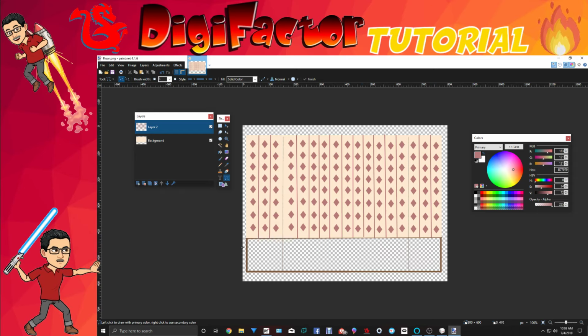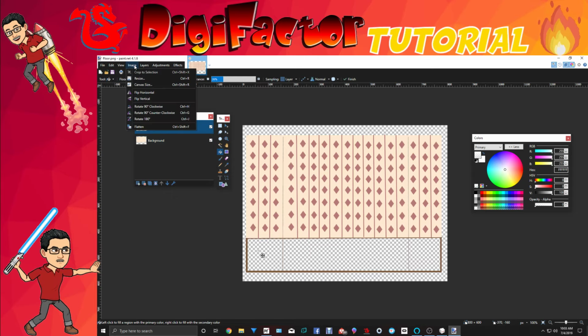Now we need to do the wall trim. And what I'm going to do is we're going to select our color by getting our color picker. And we're going to click on that same color. Now let's fill it in with our paint bucket. Whoops, we got to go back down to the bottom. Alright, so I'll tell you what we're going to do. We're going to go ahead and flatten these two layers back into one layer. So go to Image tab and push the flat button.